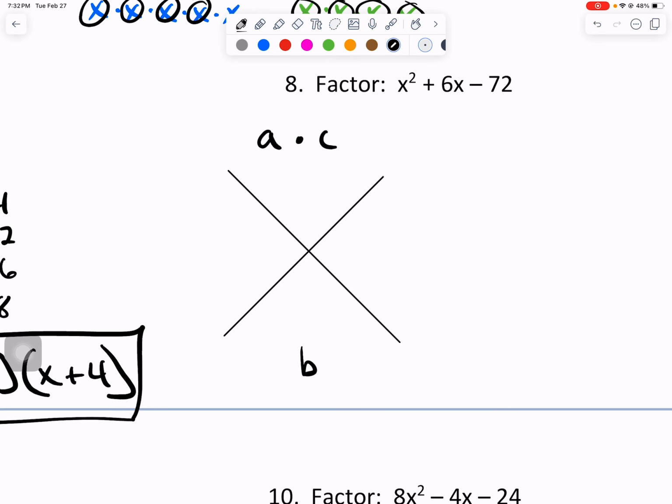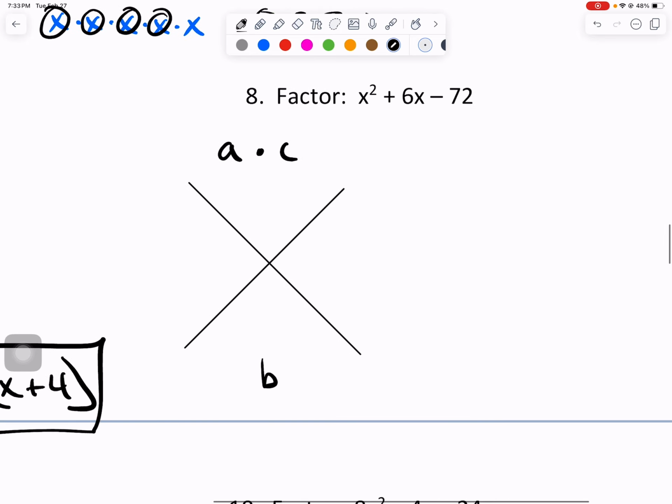I guess you could technically do it for all of these, just to test your own work first and then go back and check over mine, because sometimes I might make an error. Yes, I am human. Yes, I am not perfect.